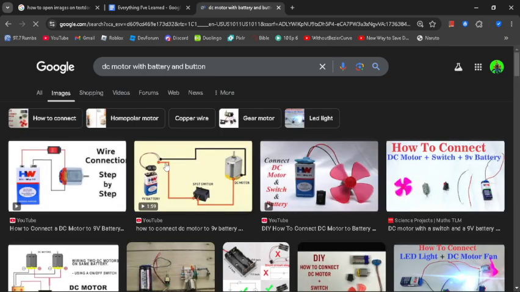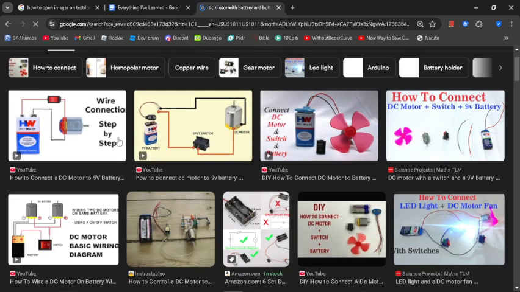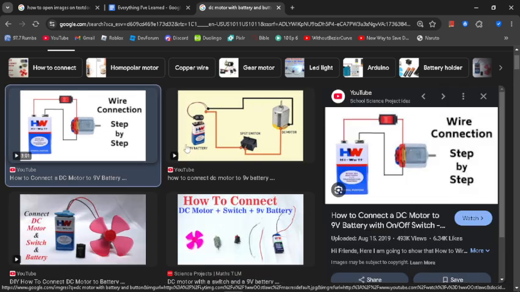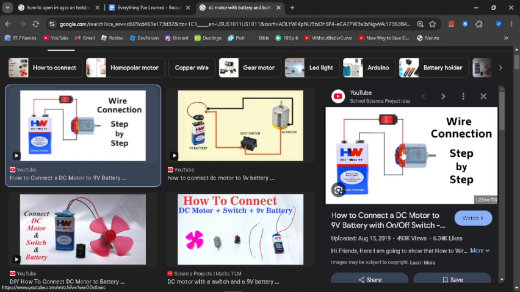DC motor is this thing, and you just have a battery, and you can add a little flag or a little something. This thing just converts the battery into mechanical energy, which is rotation, and then you got the button. This is the button right here. The button will connect the circuit from negative to positive energy.